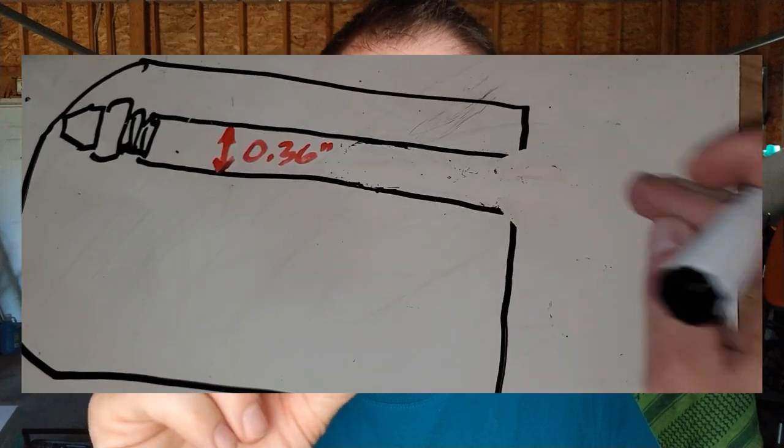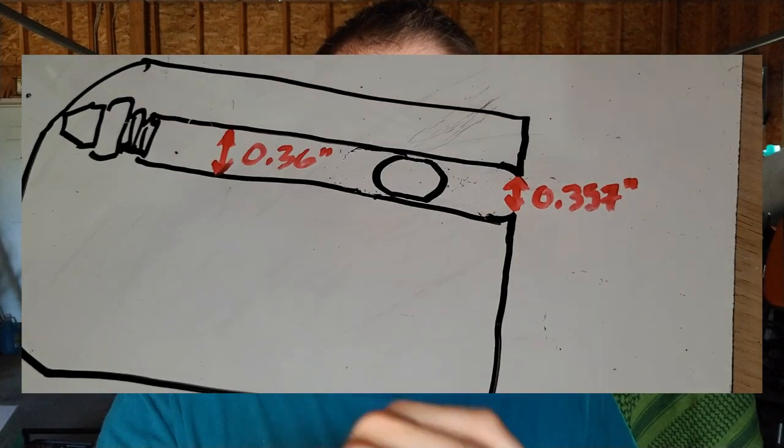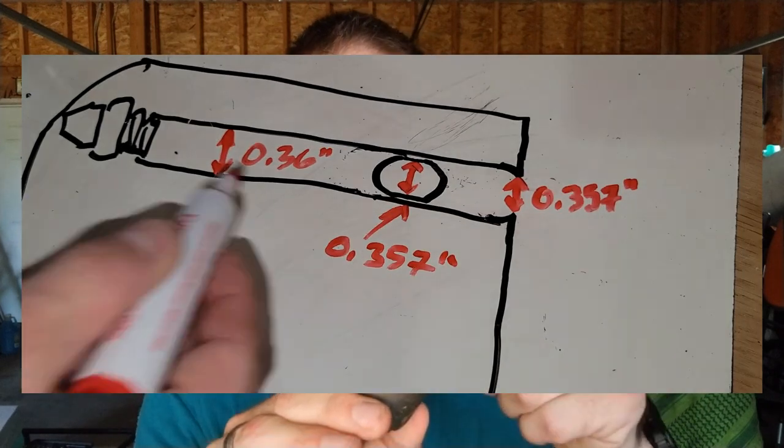The issue was with this particular Pietta revolver. When they milled five of the six chambers, they left an imperceptible burr that you couldn't even see or feel, but it was overhanging each of the chambers. It looked properly finished — you couldn't even tell by touch or by sight. Essentially, the overhang of the rim of the cylinder was actually a smaller diameter than the inner diameter of the chamber itself. So when I would take a 0.38 inch round ball and force it through, it would cut a ring of lead. However, since the overhang was a smaller diameter than the inner size of each of the chambers, it would cut the round ball down to about a 0.357 inch outer diameter. Now I've got a 0.357 inch round ball inside of a 0.36 inch chamber. The burr itself made the round ball undersized once it got past the burr, so it could move around inside the chamber.